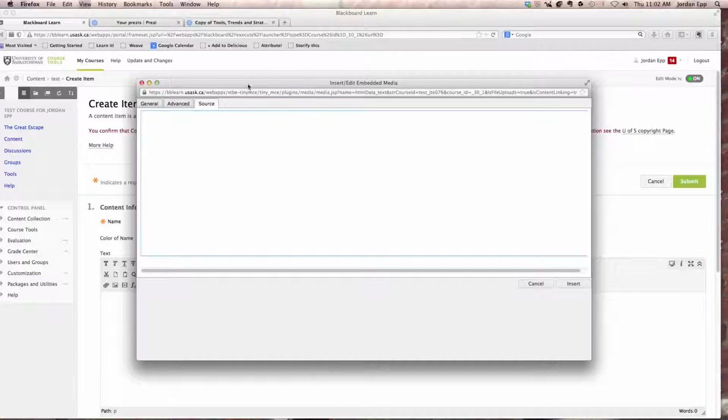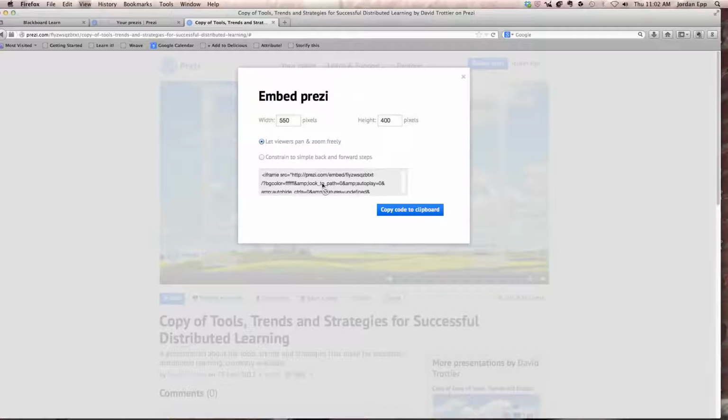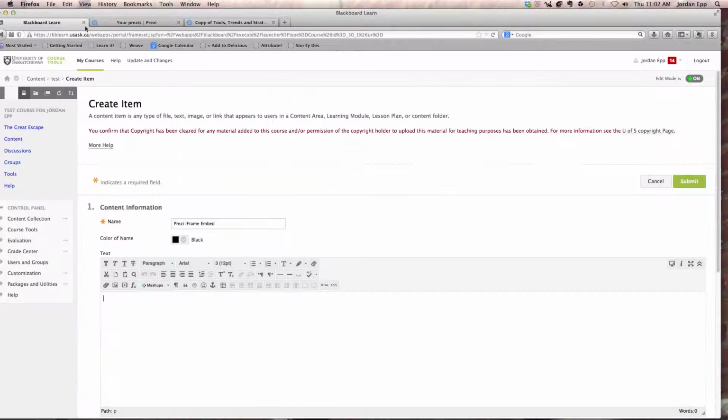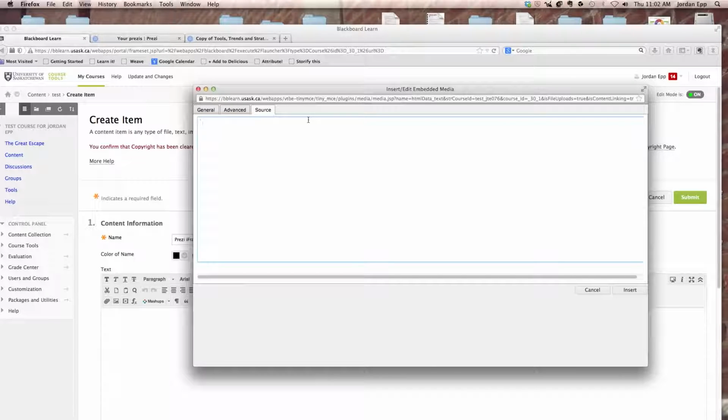And now I'm going to navigate to my Prezi that I'm going to embed. Now again, you can embed anything, any object you build on the web that allows you to have an embed code. You can grab that code and just find the embed code. Now here's the piece that's the issue, right? The HTTP as opposed to HTTPS. But that's okay, we're just going to copy it as is for now anyway, because that's what they're giving us. And we're going to go back to Blackboard. We're going to find our little pop-up window that's now hidden behind the other one. And we're just going to drop that in there like that.